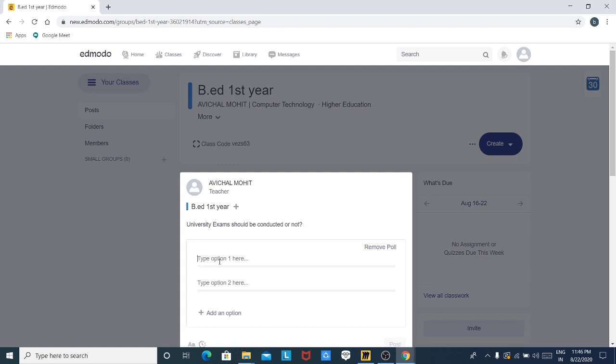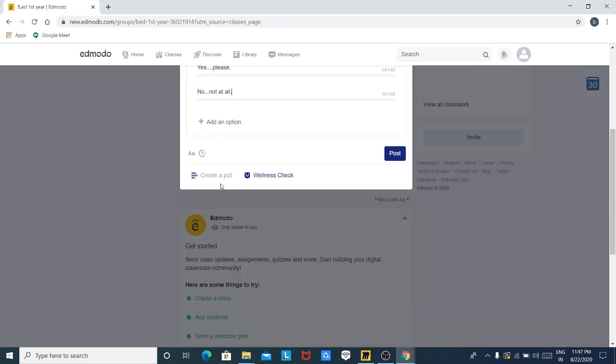Enter the first option: Yes. Now add the second option: No, not at all. So we added two options here. You can also add more than two options. Now click on this post button.